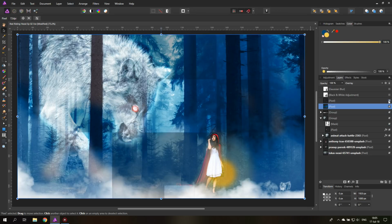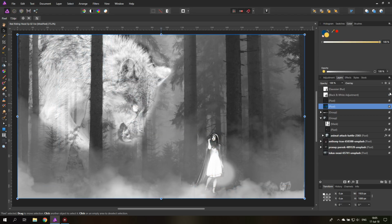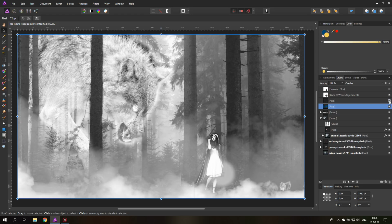And now if we look at this picture here, although it looks messy, you have a much better story and you have a much better connection between the two main characters and how they relate to each other. And now if we use the black and white, you can see that the wolf is much better visible compared to the darker background, and also she is sticking out again compared to the darker background. And this is because we changed the brightness.